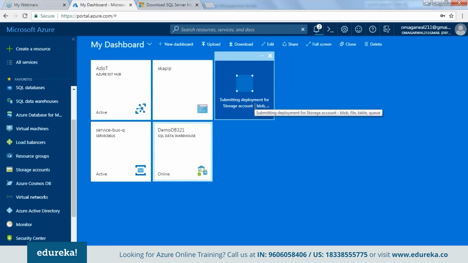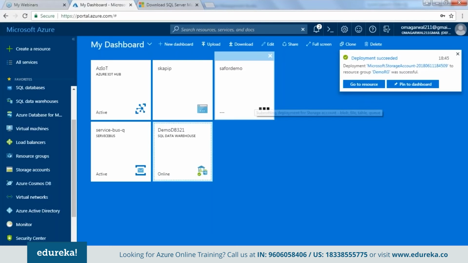So yeah, what we've done is we've gone ahead and created a database. We've connected to a server, put a table there, and now I've created a storage account. Since I have a storage account, I can create containers, and then I can use Data Factory to basically move data between various sources. As you can see, it has been deployed.